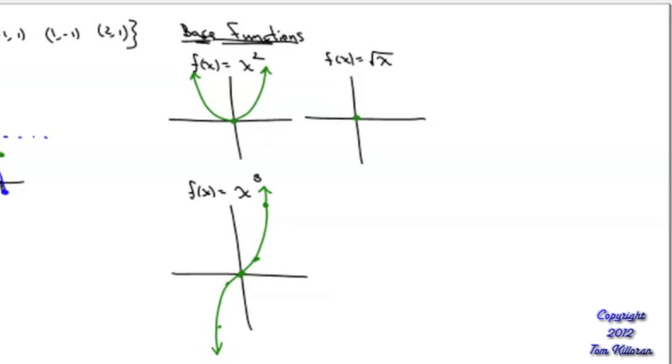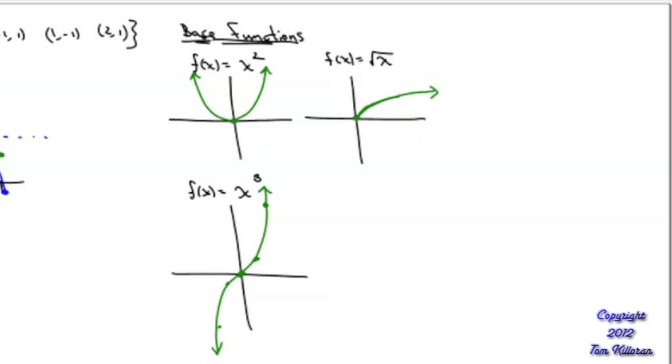Square root of 1? 1. Square root of 2? Oh, yuck. I don't like square root of 2. Square root of 3? Square root of 4 is 2. That's way over here. That's positive. Square root of 9 is 3. It's barely climbing, so you get a graph that looks like that. Do not plot the rest of the points. You only plot 0, 0, and it has this general shape.